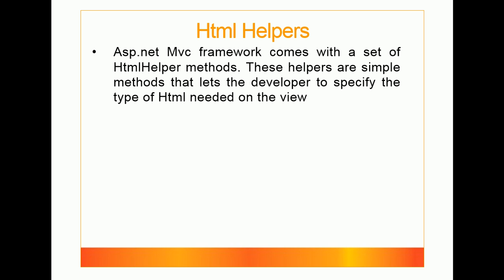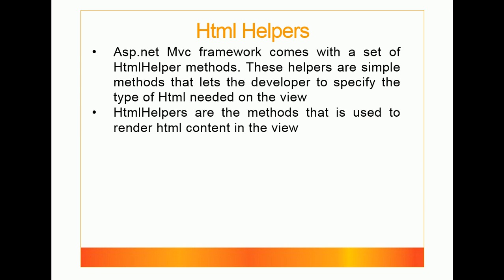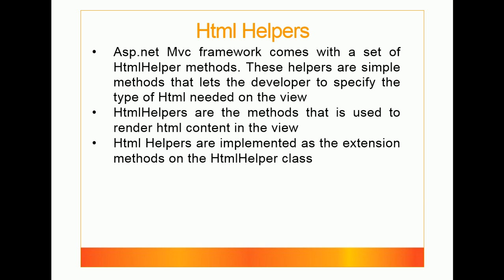Due to this problem, maybe the ASP.NET MVC team anticipated it, and they came up with this solution, that is HTML helper methods. The ASP.NET MVC framework comes with a set of HTML helper methods, and these helper methods are very simple methods that let the developer specify the type of HTML needed on the view. These HTML helpers are the methods used to render the HTML content on the view, and they are implemented as extension methods on the HtmlHelper class.